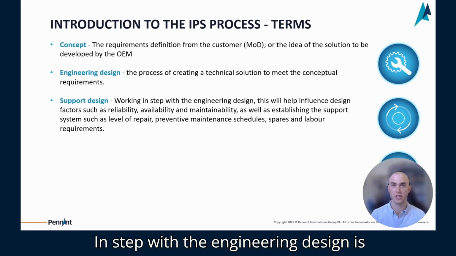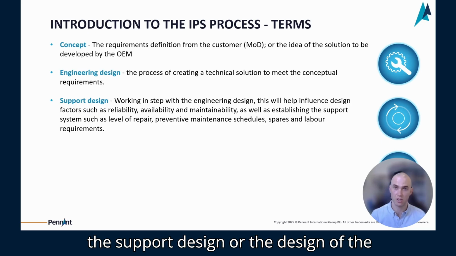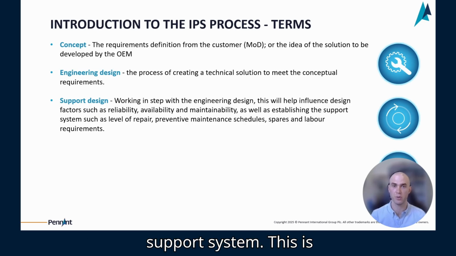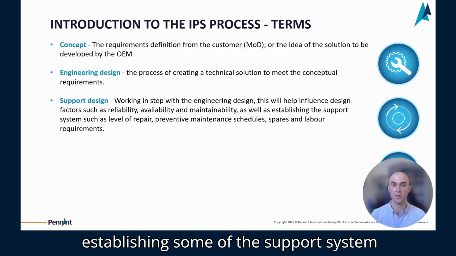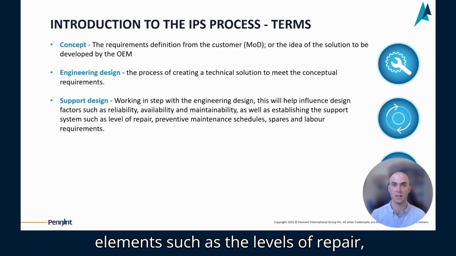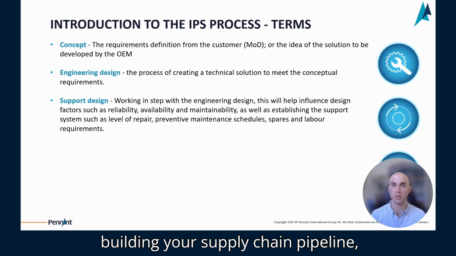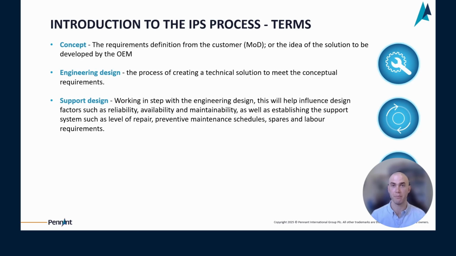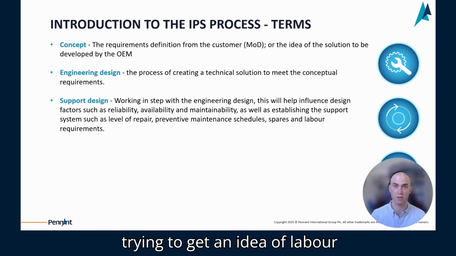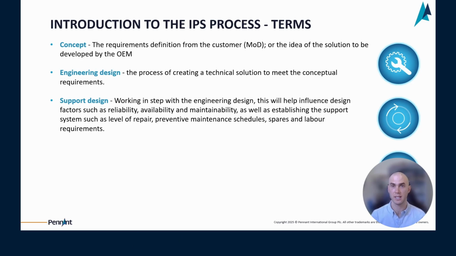In step with the engineering design is the support design, or the design of the support system. This is establishing some of the support system elements such as the levels of repair, preventive maintenance schedules, building your supply chain pipeline, trying to get an idea of labour requirements, training requirements, etc., as we will go through.